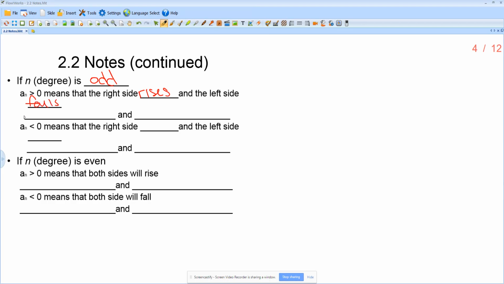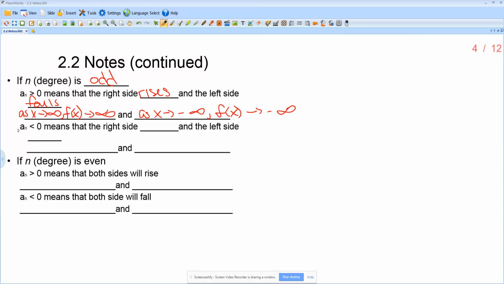Notationally, this can also be written as x goes to infinity. So as I'm going towards positive infinity along the x-axis, meaning the right side, f of x, meaning the y value, is rising, so it goes to infinity. And as x goes to negative infinity, f of x goes to negative infinity. So when I read this as x goes to negative infinity, I'm thinking as this function moves to the left infinitely, the y value is going towards negative infinity. So as I'm moving infinitely to the left, I'm going infinitely downward.